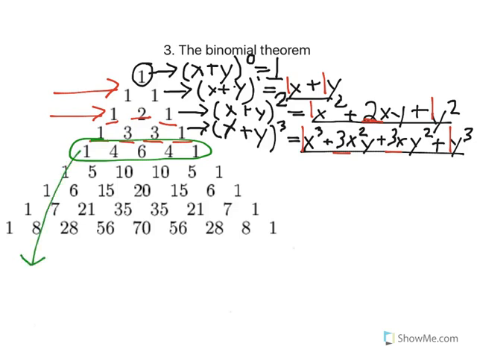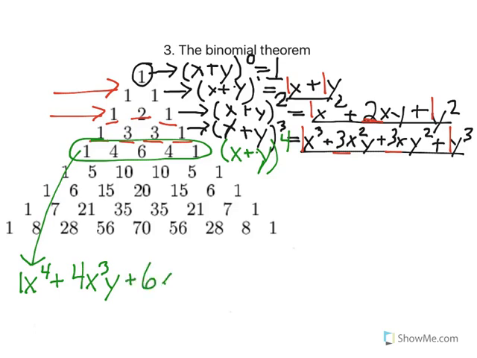Alright, so my first coefficient is 1, and then it's going to be x. Now this represents x plus y to the 4th power. So we're going to start with x to the 4th plus 4. The first term, which is x, is going to go down. So it's going to be x cubed, and then the second term, which is y, is going to come up. So it's 4x cubed y.